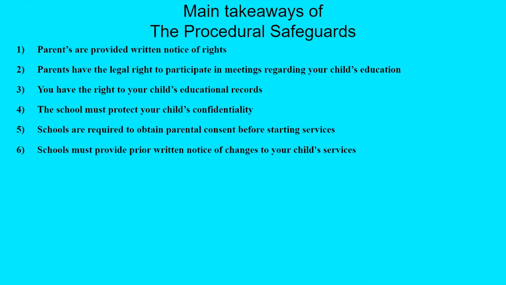Schools must provide prior written notice of changes to your child's services. So if a child no longer needs read aloud or calculator or small group, then they need to inform the parent of this so that the parent can agree or disagree with this. They can't provide or change services without the parent's written approval.